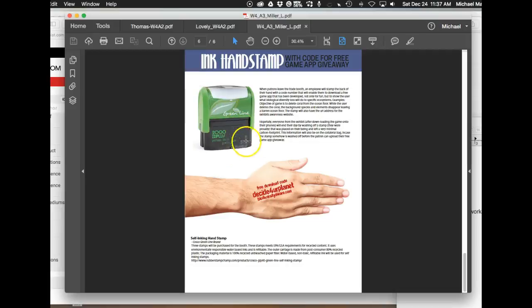There's still the inherent problem of what is the ink? How does the person know this ink? I'm just going to give you my personal view: I'm not getting stamped with that. I'm not letting somebody stamp my hand. I'm not interested in having a dye on my hand. I'm not interested in having ink or something other on my hand that doesn't belong there. So I'm seeing problems with this.